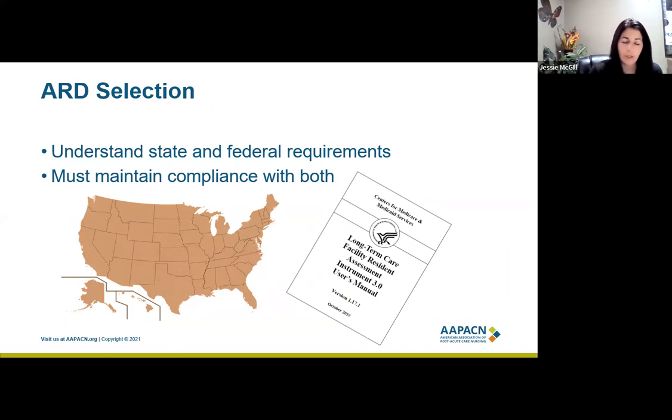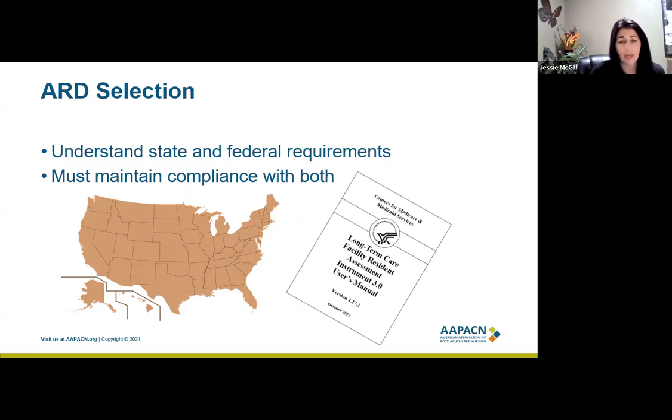So be familiar with your state requirements, talk to your state RAI coordinator or their contacts within your state so you know if there's anything above and beyond the federal regulations that your state requires. And I've worked with a lot of different states, and there are some very unique nuances between different states. So especially if you're newer to the job and you're not familiar with any, sometimes the only way we learn those is by trial and error. We mess up and we learn from that mistake and we move forward. So if you can open that line of communication early to know any of your state requirements, that can really help you get ahead of the game.